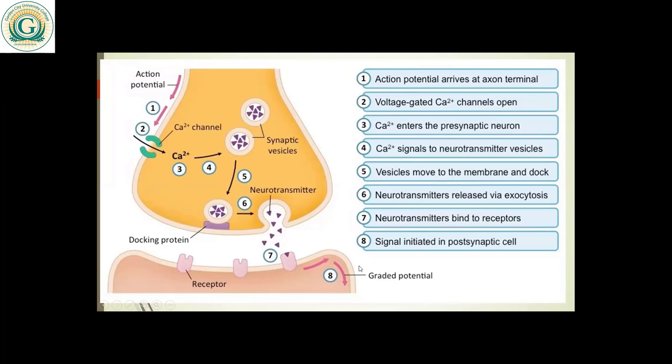As you move on, you get to know that transmission of impulse along the cell membrane is basically differences in ionic concentration. It's just differences in ionic concentration. So this complex that will be formed will cause voltage-gated sodium channels and other channels to open, causing a change in ionic concentration. Whenever there's a change in ionic concentration, that means the impulse has been moved from one point of the cell membrane to the other.